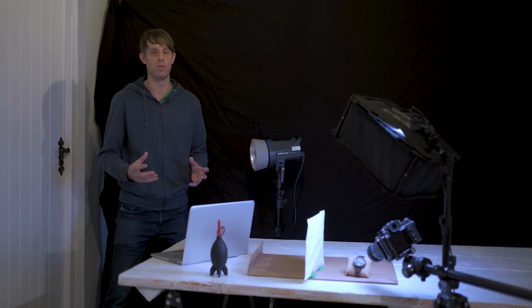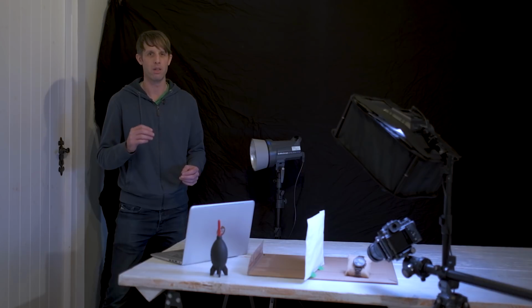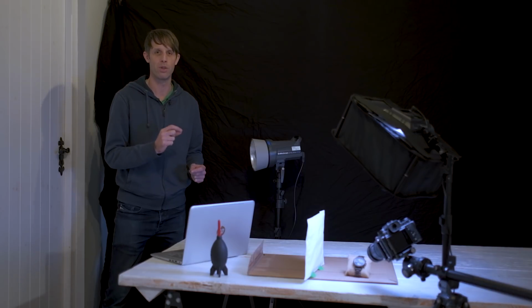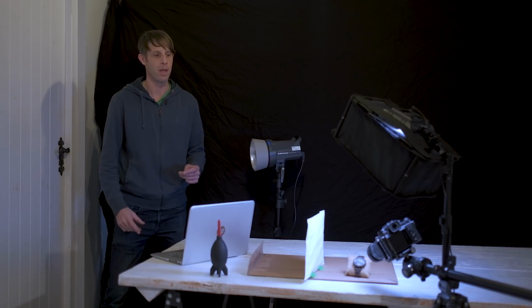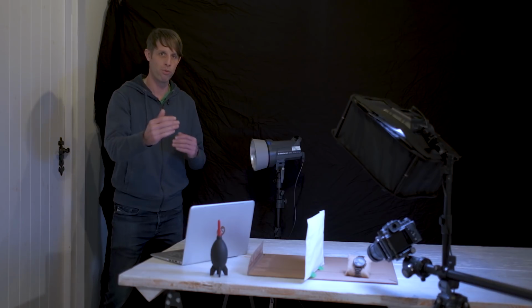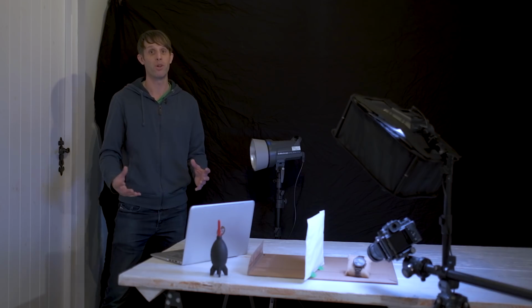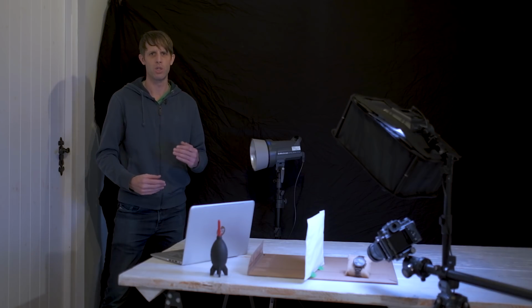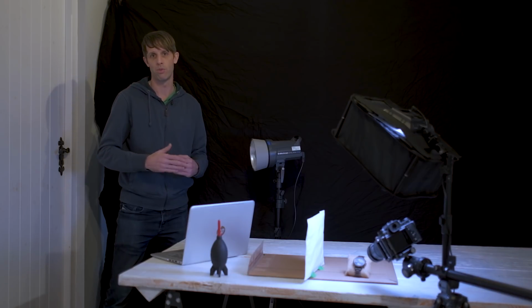Overall the exposure looks nice. Now even though we've got an aperture of f5.6, our depth of field this close to the shot is so narrow, we're talking millimeters. To get a shot that is sharp from front to back, we're going to need to use a process called focus stacking. What focus stacking means is we take a shot of different areas within the scene to create a sharp focus from front to back.